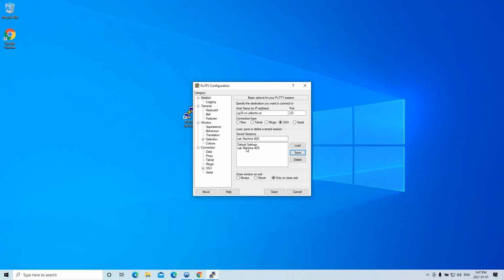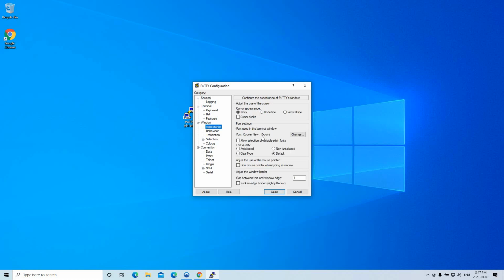So now I have this session. When I open PuTTY again, I will see this lab machine number 25, and I will be able to connect. Let's take a few more steps. I usually like to change some appearance settings. So I go here, window appearance, and I think that the default font of 10 point is too small for me, especially when I'm recording videos like this one.